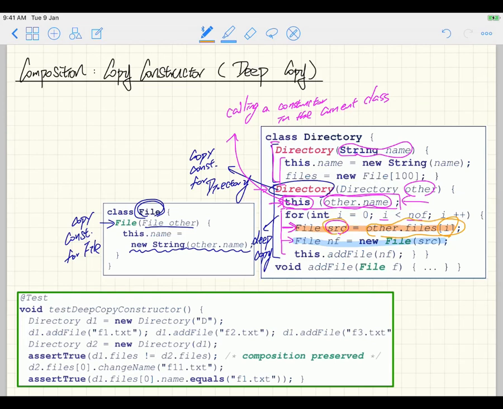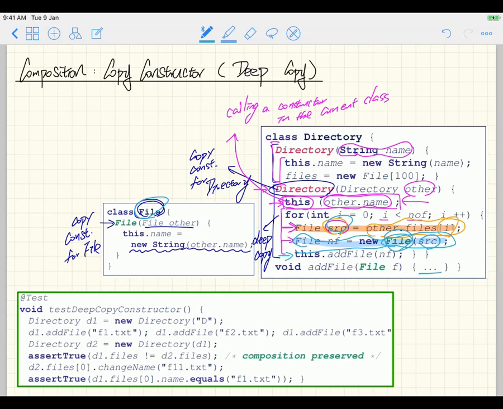And then for the blue line over here, given this particular source file that I just got, I'm going to call the copy constructor from the file class and make a copy of that, making sure the file is actually a new object, and also the name of the file is a new string object. Finally, I'll simply call this.addFile, in which case I'll just do the normal line. I just didn't include the details. That's kind of the big picture, but let's draw the diagram all together.